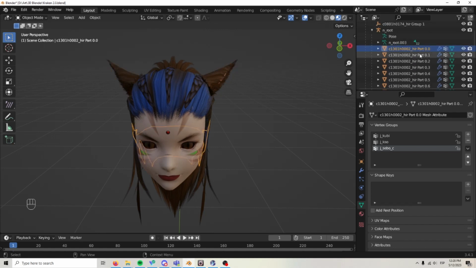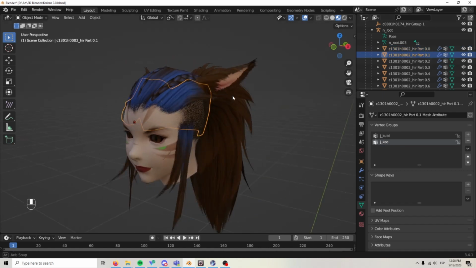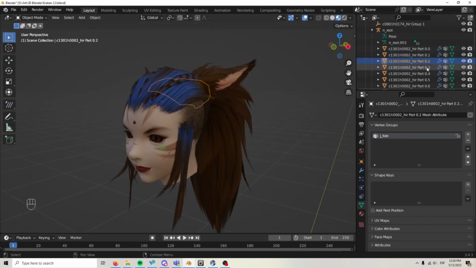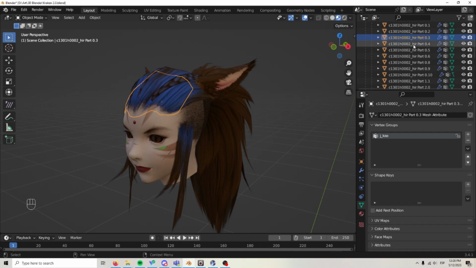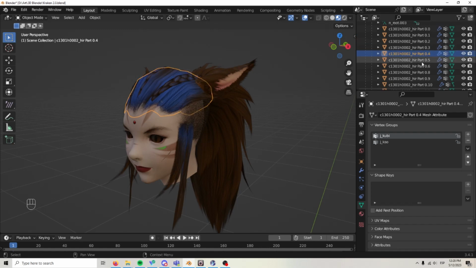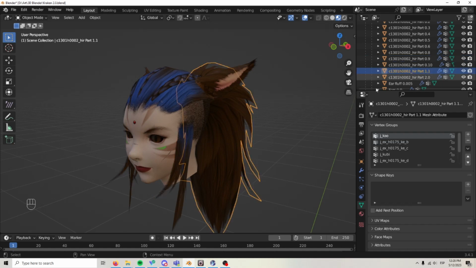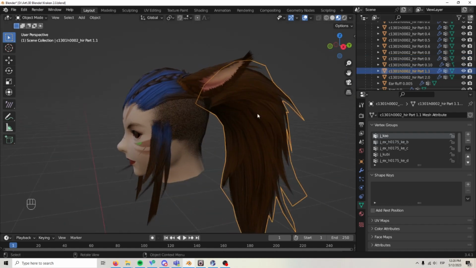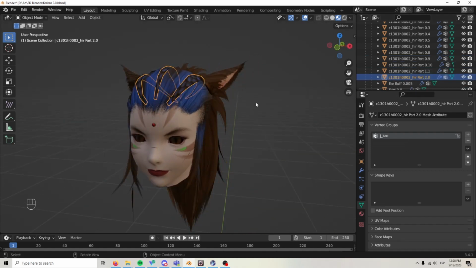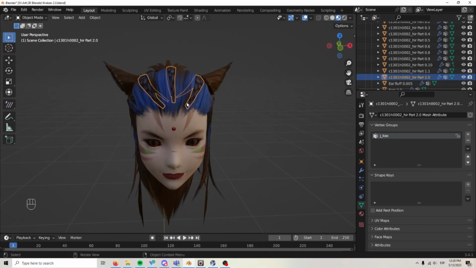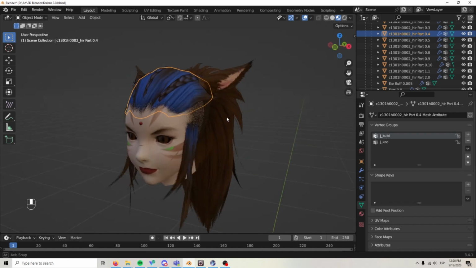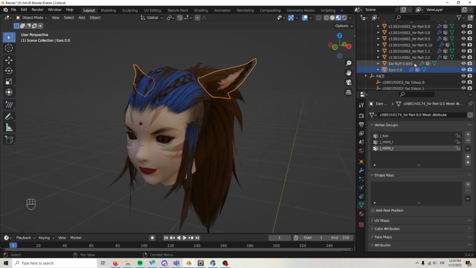So in this case, I have been working with this hair where everything that goes in the main head is already zero something. Then the ponytail is part one, and these additional braids are part two. They all use different materials. That's why I assign different numbers to them. And now the ears have to be their own material as well.